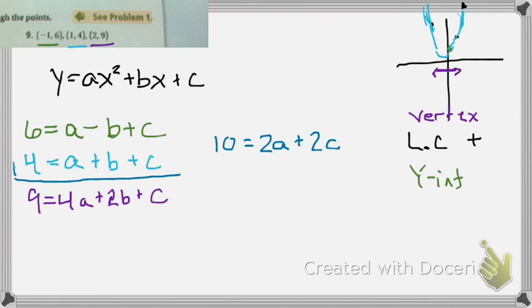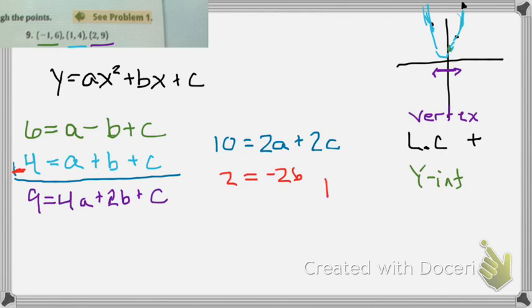Is that the same thing as kind of multiplying by negative 1 and then adding them? So you're saying subtract instead of add? So 6 minus 4 is... a minus a, 0, negative b minus b, c minus c. Oh. So you were able to eliminate 2 of them?